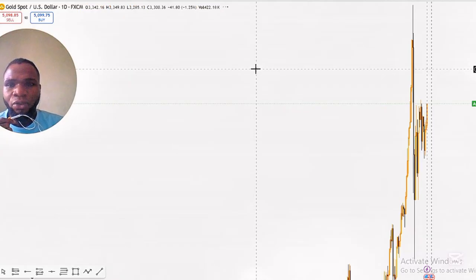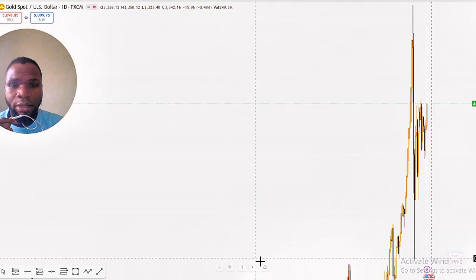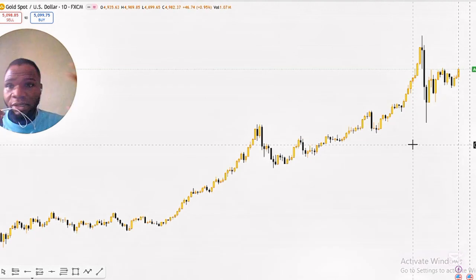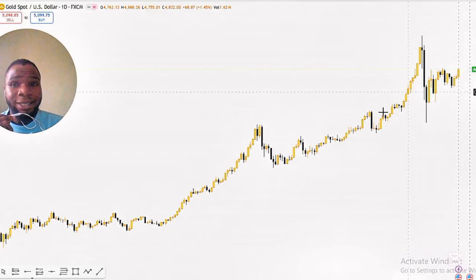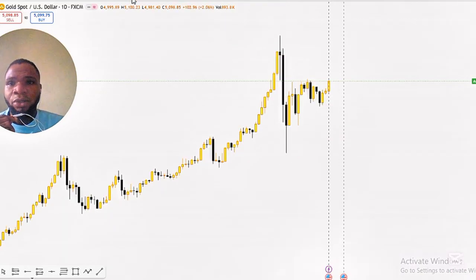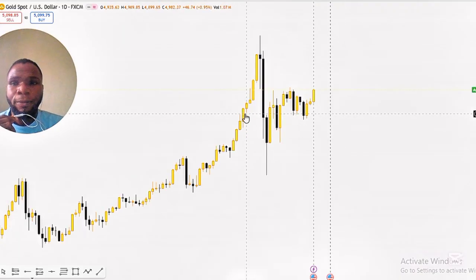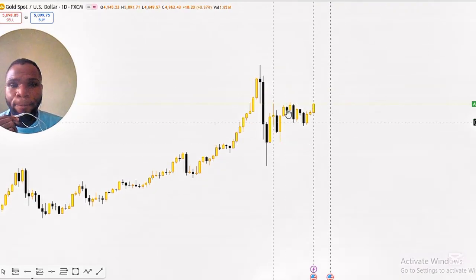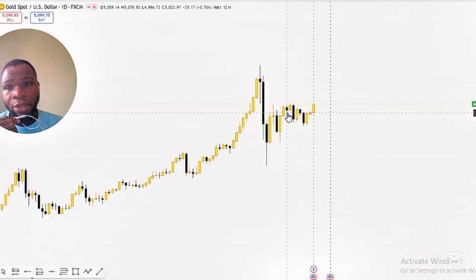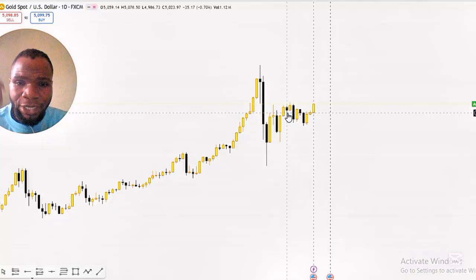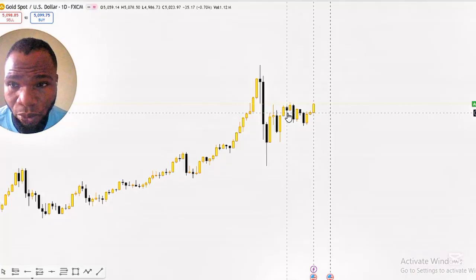as a trader, you need to have what we call the microscopic view. You need to have this structural way of doing things. You need to always start your analysis from the higher time frame. You can see this is the daily time frame. On the daily, you're not here to take trades. You're not here to make your trade on the daily time frame. You are here to pick your structure. You are here to know the direction of the market. So that's what you do on the daily time frame.